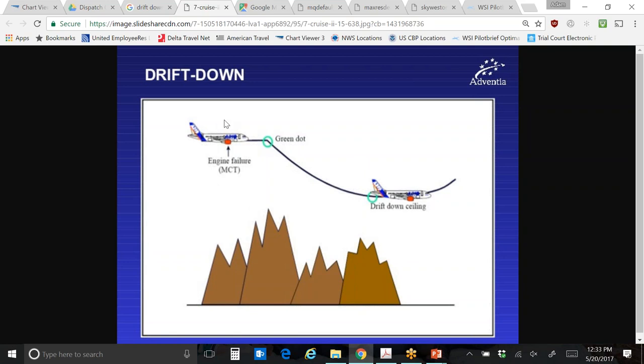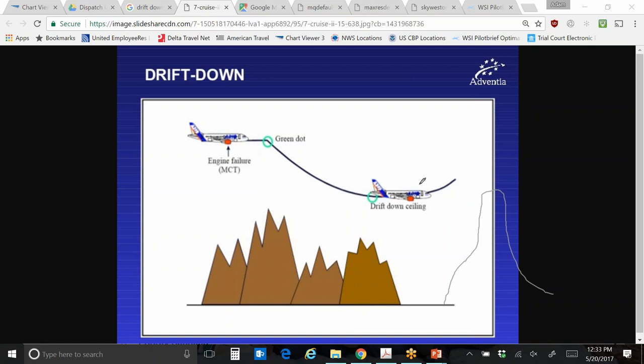What I wanted to demonstrate from a drawing perspective is that a lot of times you can get up into the air, go over a mountain range, and have an engine fail and then drift down. Now the problem is you lost that engine, you've drifted down, there's a mountain range behind you that you already went over, and there's another mountain range in front of you that you still have to go over. This part I can't draw. You get caught in between these two ranges where you cannot show that you have that 2,000 foot clearance.